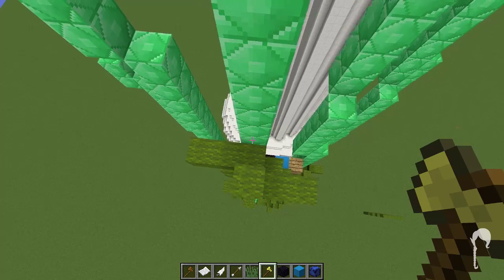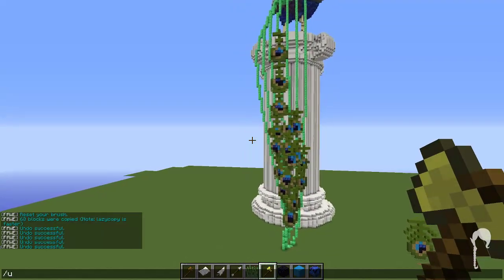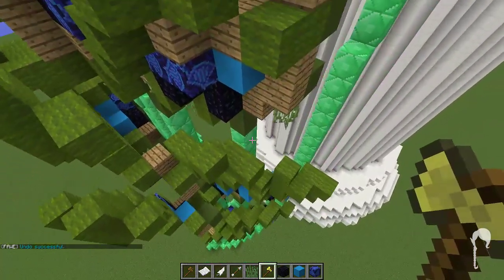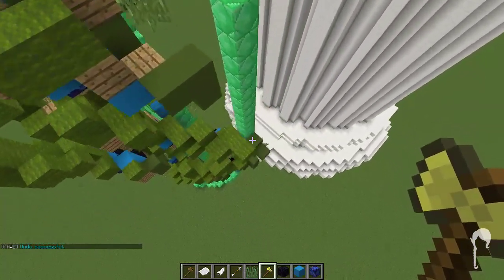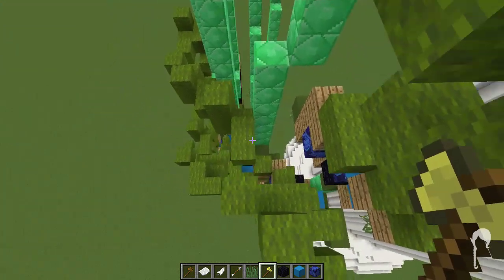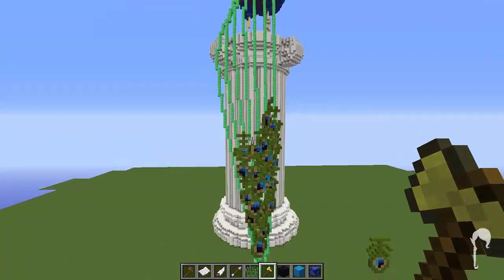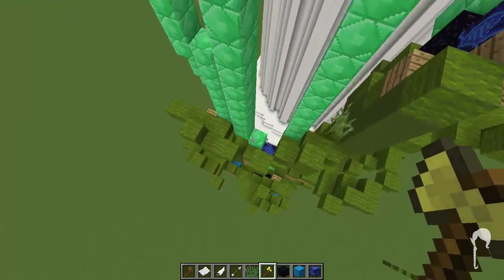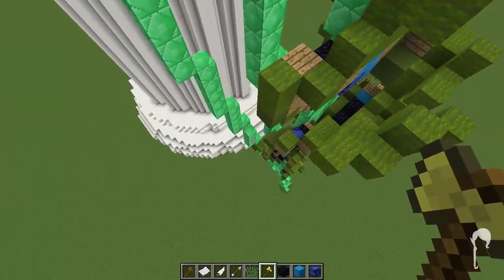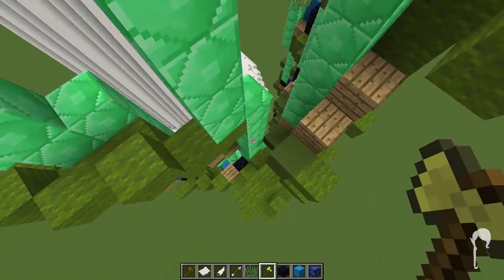Let's just do one row at a time. I can try it that way. Maybe I should just keep doing what I'm doing. They're a lot bigger than I'm thinking, so I needed to click a little bit lower than I was originally thinking, because it's going to place the bottom block on the block that I'm clicking on. And I know it's going to look like a mess of blocks, but it did start off as a pattern. I'd almost rather have it look a little messier than perfectly shaped for each feather.